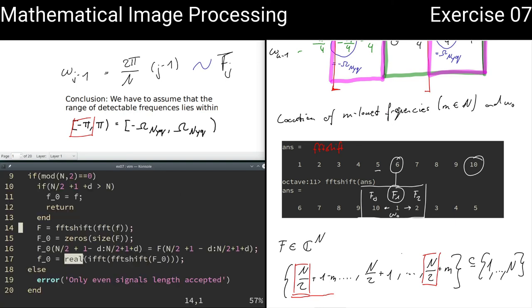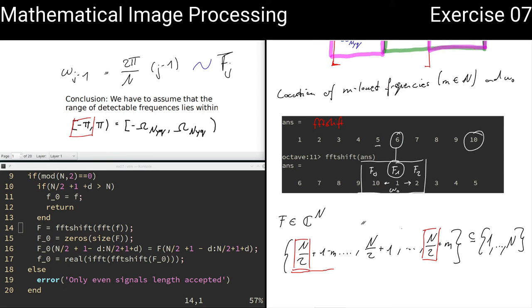I also take a real. Is there a missing plus 1 there? Thanks for the question. Where should something be missing here? On the notes? Sorry, I cannot see your annotation. Let me see if I can find it, because I'm sharing something that I'm not working on. No, I cannot see your annotation, sorry. But actually, I do not know where the plus 1 should be on the notes.